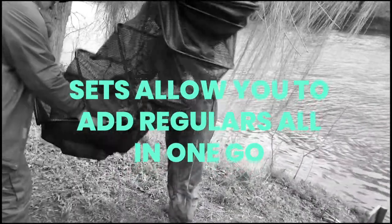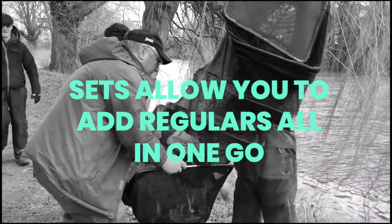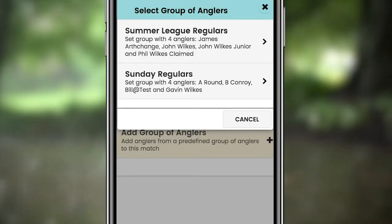If, give or take, you have the same set of regulars turn up to matches, you can create what we call a set to add them all in one go. If you run matches on different days with different regulars, you can create a set for each day.